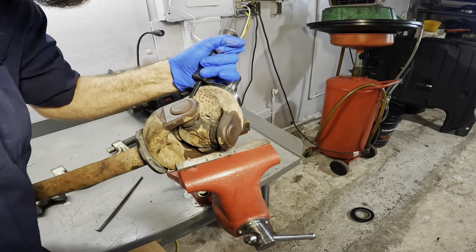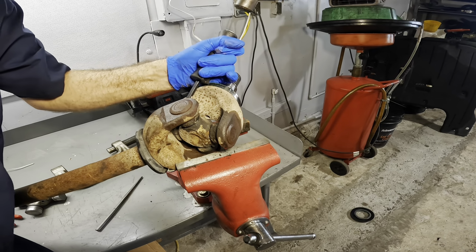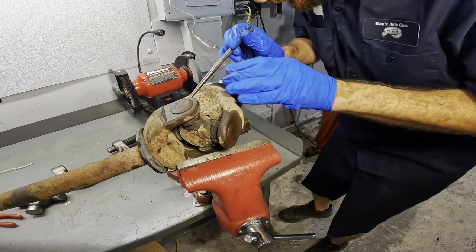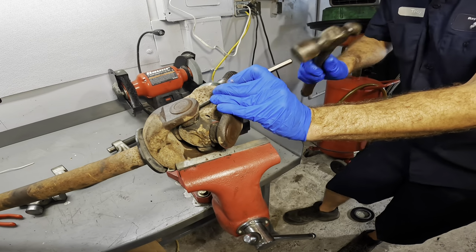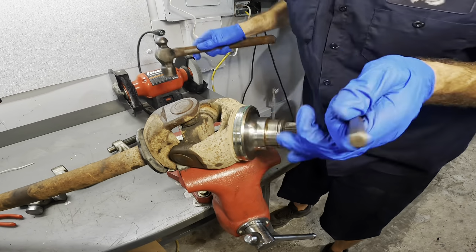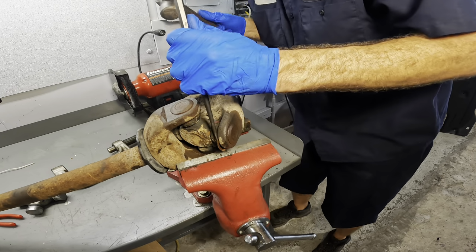Here. Did that one come out? No. Let's try the other punch again. Yeah, that one's very crusted in. There we go. Got a bite on it. See it right there? That one's out. I'm getting good at this. There we go. Number four.